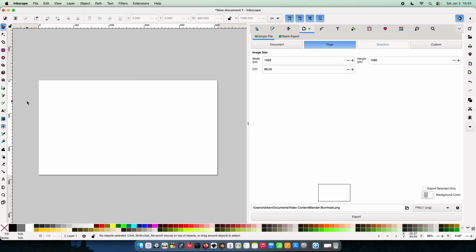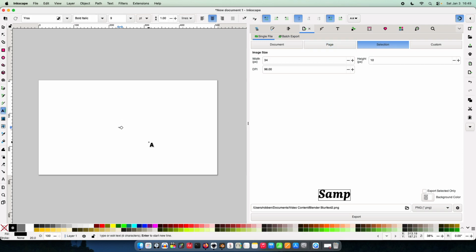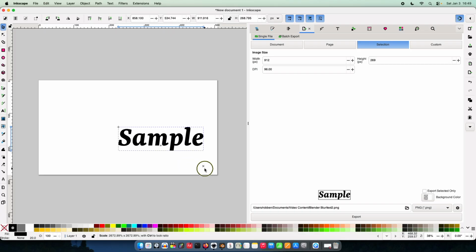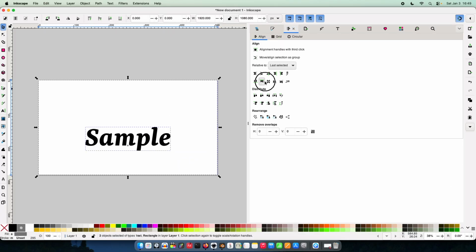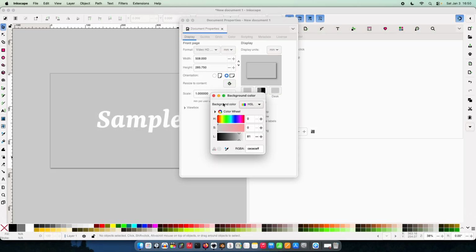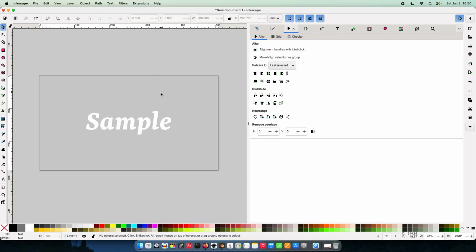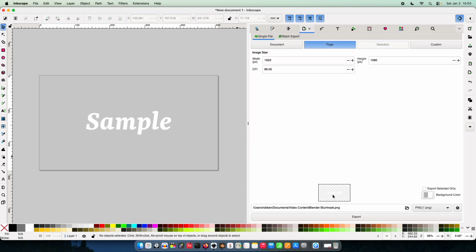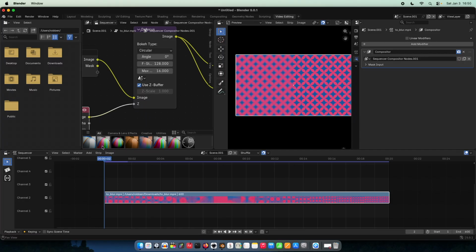I'm going back to Inkscape here, and I'm just going to create a sample title. So maybe I'll call this sample. And I'm going to align this with the center of this page. So I want to just export the text in this instance, so I'm actually going to delete the background of this and make the page maybe a little darker just so you can see the text here. So this is now a transparent image that has white text on top of it. And so when I export this, it's just going to be the text. I'll call this maybe overlay. And I can now add this to my video content.